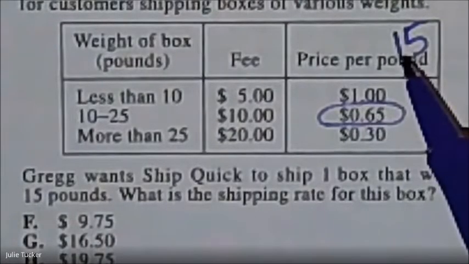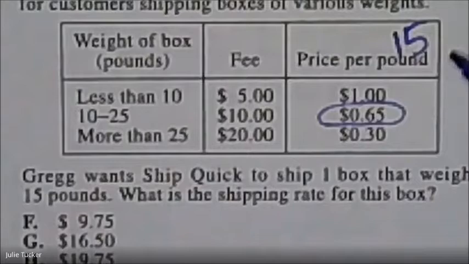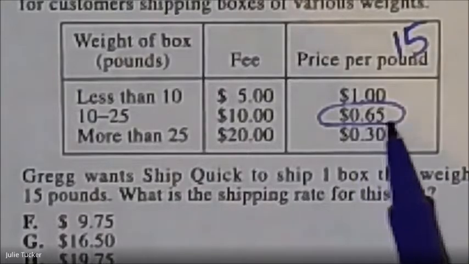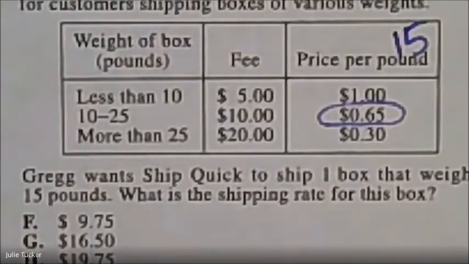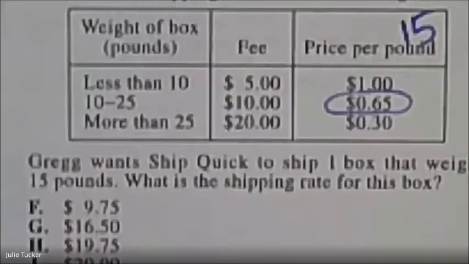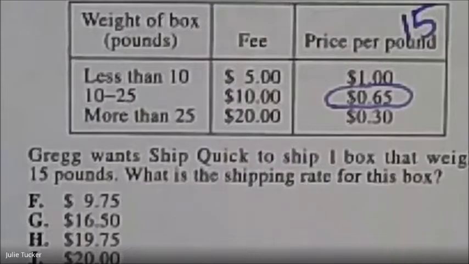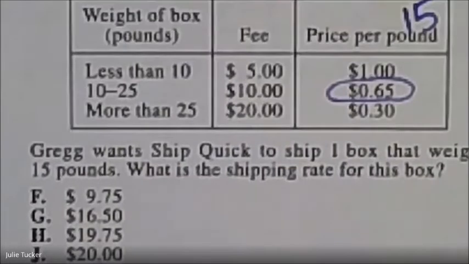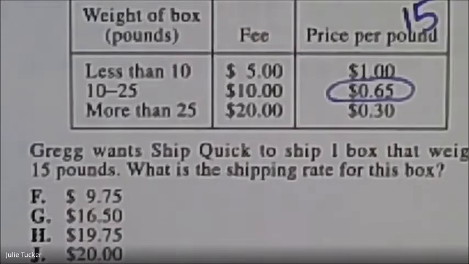What do we do about the fee? Good. So you would tell the person who's with you, you would say, do 15 times 0.65 plus 10. That's the math you would tell them to do, okay? And that's going to give you, here, I need to look on Desmos for a second. I have to open Desmos first.